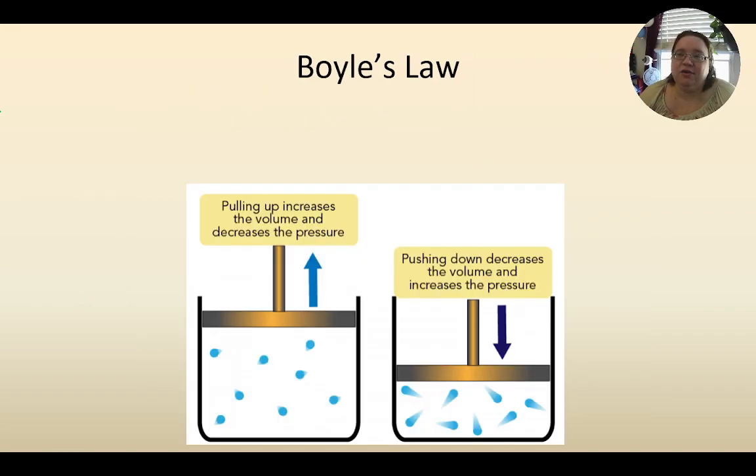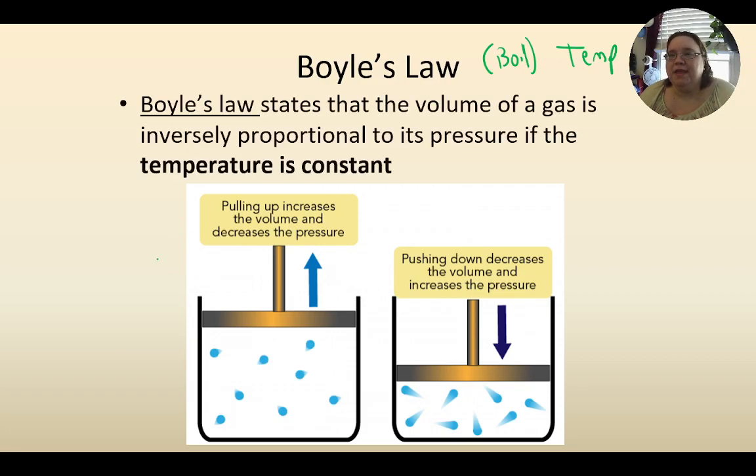Our second law is Boyle's law. Boyle's, think a little bit like boil, B-O-I-L, and Boyle's law holds temperature constant. So Boyle's law, he doesn't talk about temperature. His law talks about pressure and volume. And it tells us that according to Boyle's law, pressure and volume are inversely proportional.